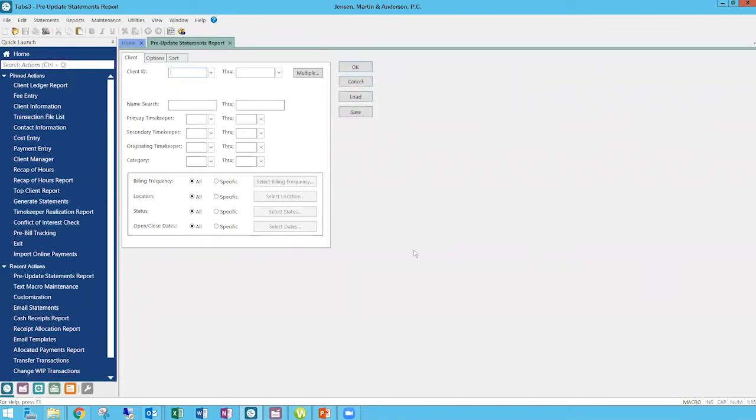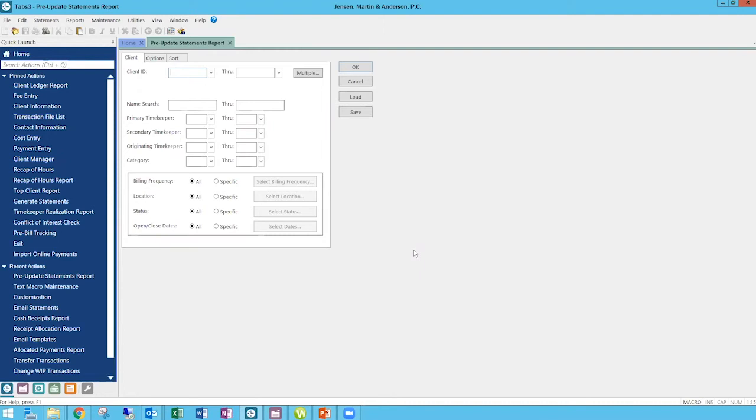So you've run your final bills. You've updated the ones that you've run. You're done for the month, and you want to run one last batch of updates just to make sure you got everything that you've updated, but you're not sure what's going to be updated. A lot of people don't know this report exists.